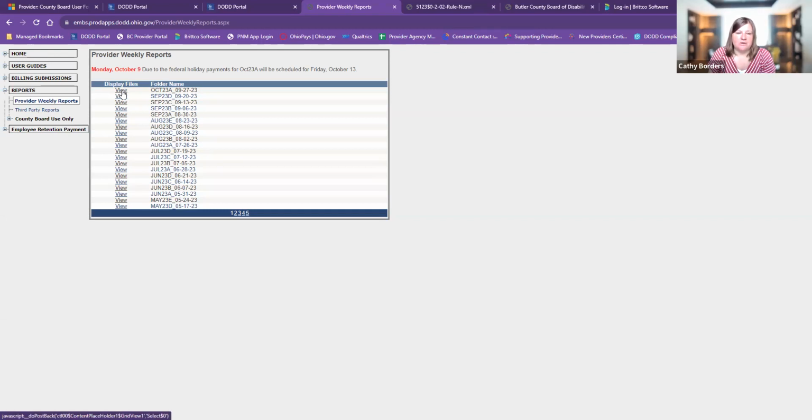And if you have a claim that week that was processed on that Wednesday, you would have a report here. When you hit view, a file will open up, and in there will be a couple of different files or documents. You'll have everything that was processed, what was accepted, how much you'll be paid. If there were any errors, there will also be a report there that will list anything that was denied. So you'll be able to see that. It will list the reason so that you can figure out how to fix that, find out what happened, and be able to resubmit that. And we can help you with that. There is a guide available as well that can help you resubmit and fix that.